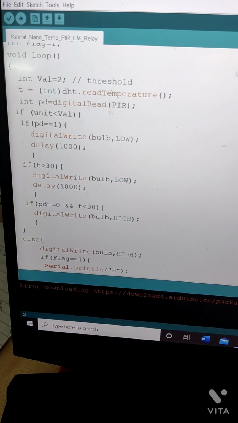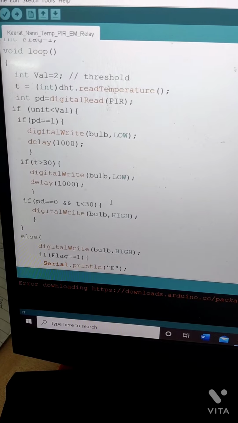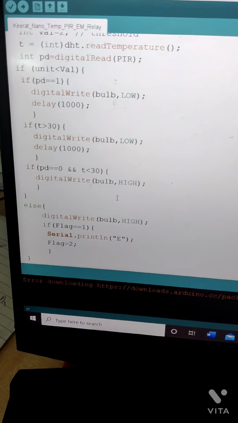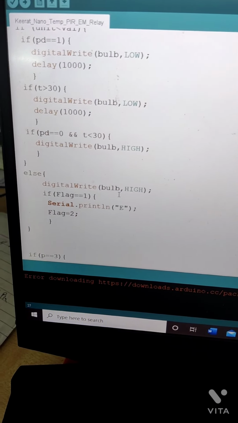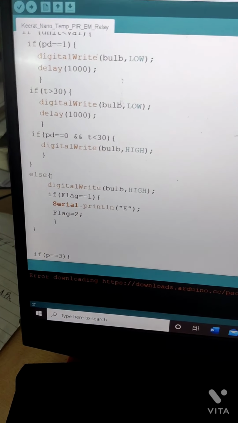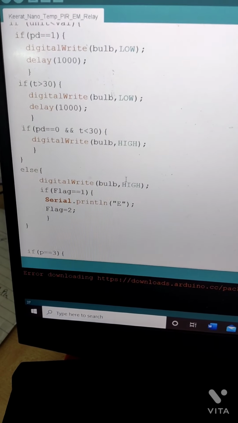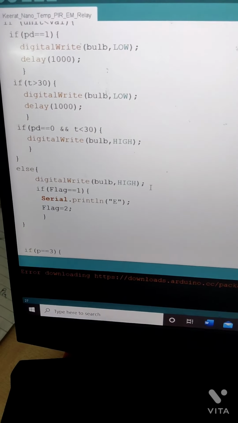Then if the temperature is more than 30 degrees Celsius, the bulb will glow, else the bulb will be off. And if the value of the energy meter exceeds the threshold, the bulb will be set as off.